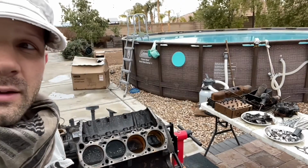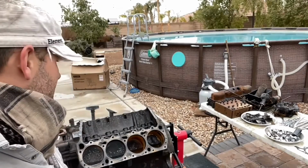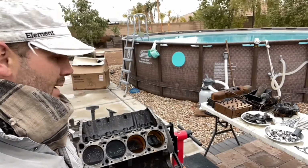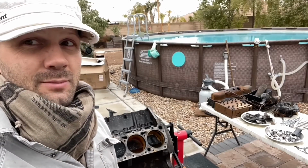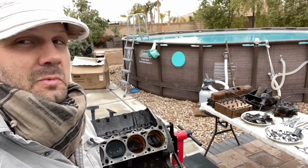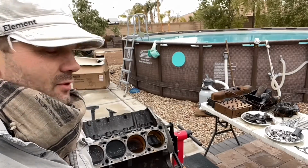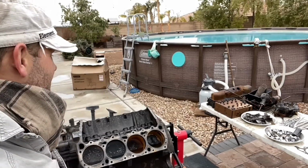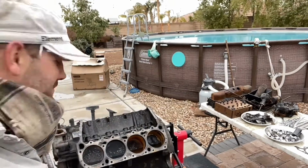It rained. So the last probably 12 hours it's been raining, here and there. Abnormal for Vegas, but I'm cold. It's 46 degrees. I am used to way higher than this, so I'm bundled up a little bit. That's not going to stop me. We're going to get it done. So here we go.